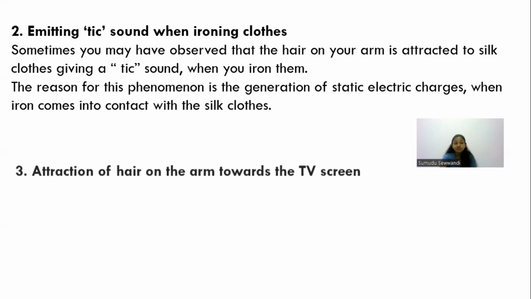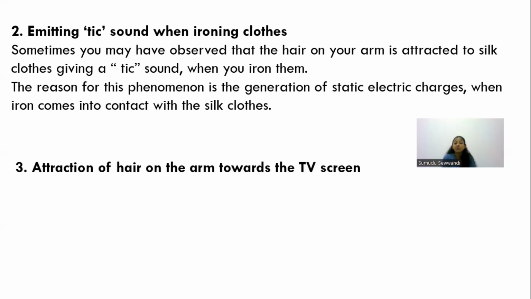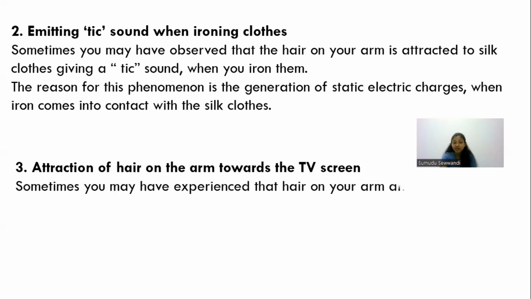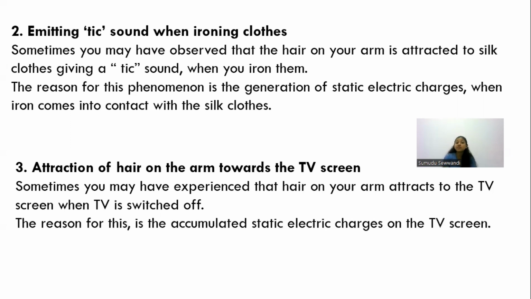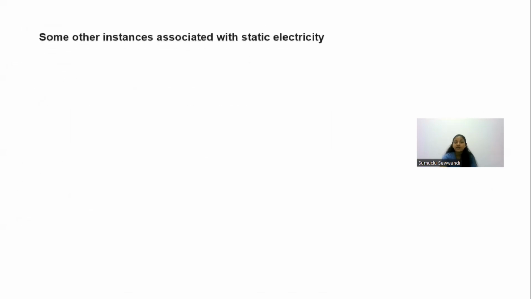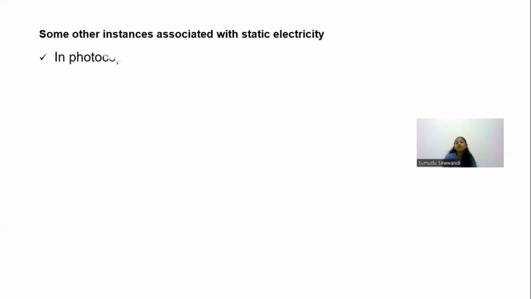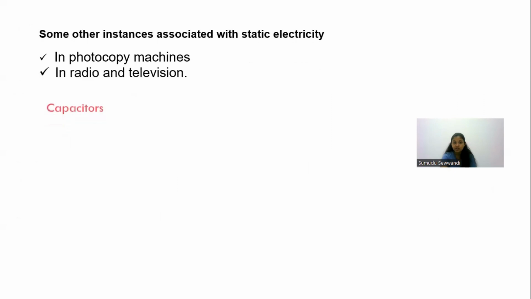Attraction of hair on the arm towards the TV screen. Sometimes you may have experienced that hair is attracted to the TV screen when the TV is switched off. The reason for this is the accumulated static electrical charges on the TV screen. Some other instances are in photography machines, in radio and television.